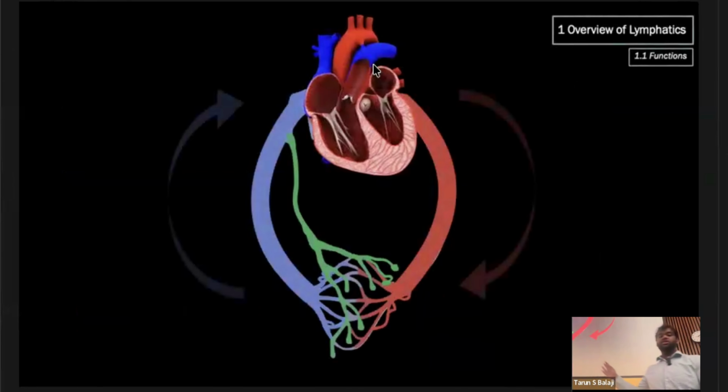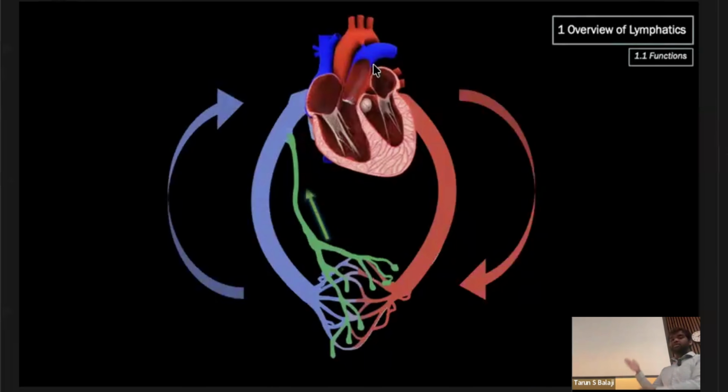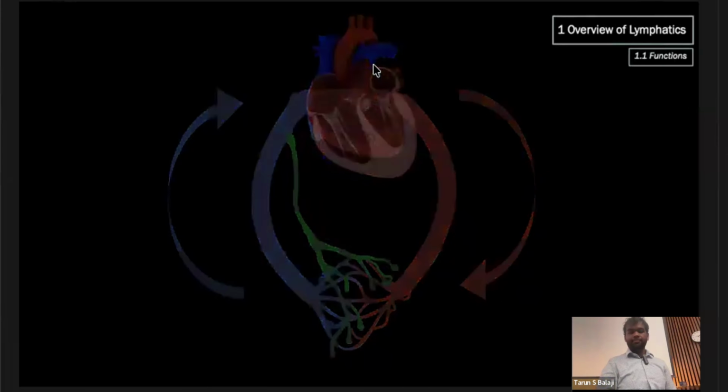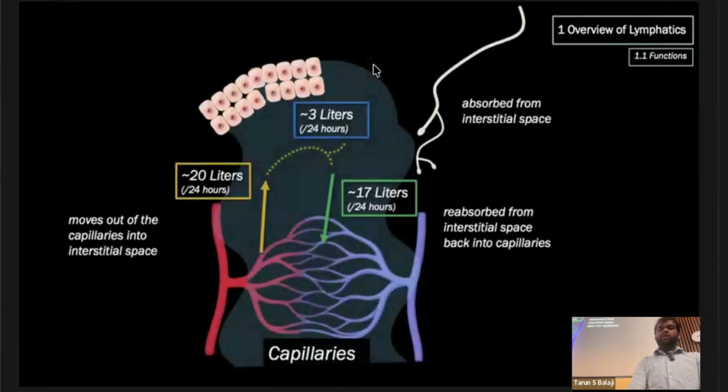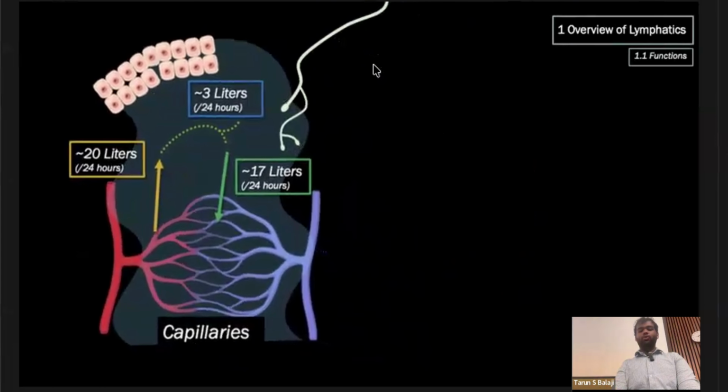The cardiovascular system is kind of circular, but the lymphatic system really isn't. It's just got one direction. One direction, that's funny. What it's responsible for is moving fluid from your extremities directly into the venous system. That's all it does. Let's go back to the 3 liters we were talking about. The 3 liters are going to be returned by your lymphatic system.